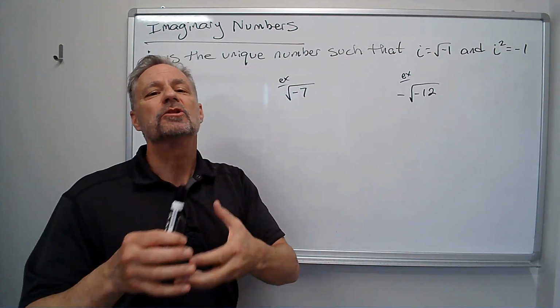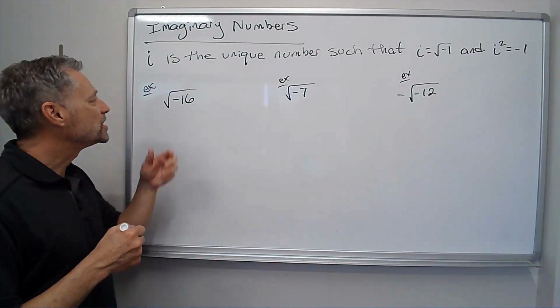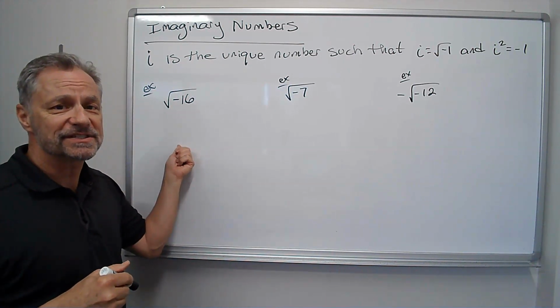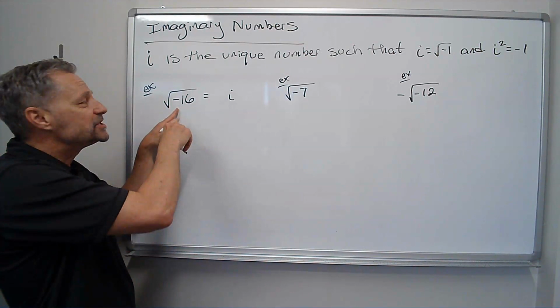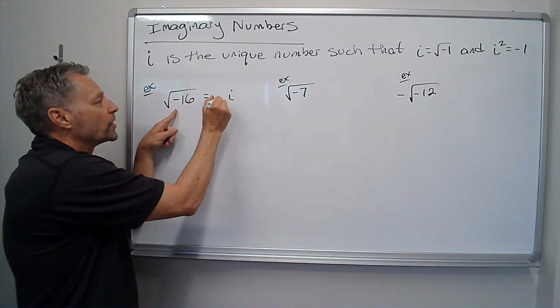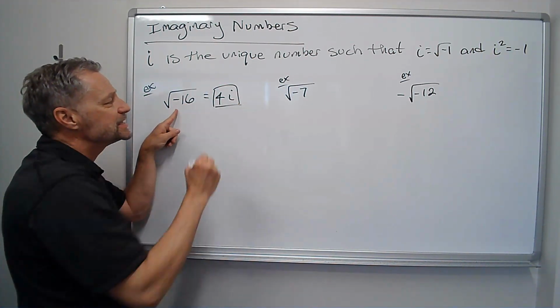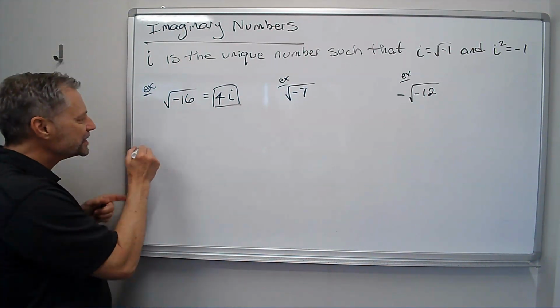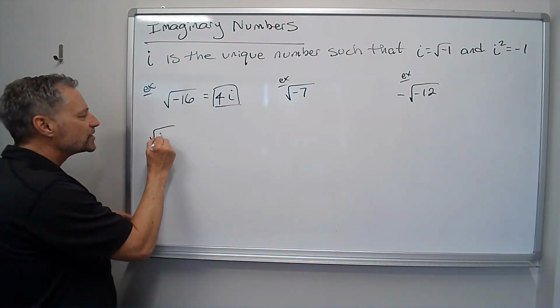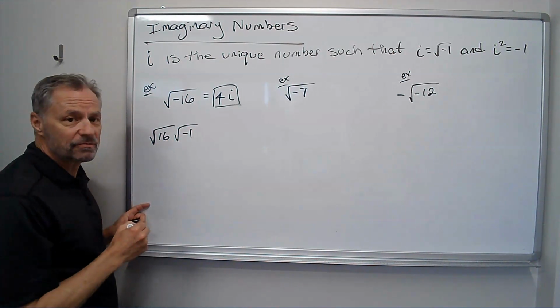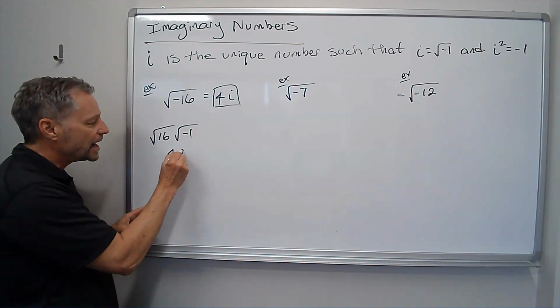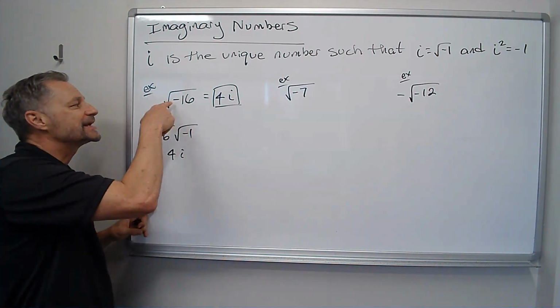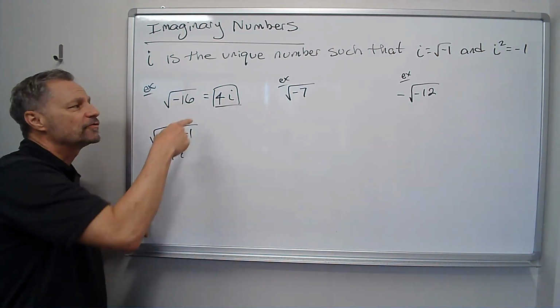Okay, so let's look at how this applies, to make this simple. If I've got the square root of -16, the negative under there is just going to come out as an i, and then we just take the square root of 16, which is 4. So it's just 4i. We typically put the i after. Now the reason is this is the square root of 16 times the square root of -1. That'd be the square root of -16, and that's where the 4i comes from. Usually we just say, oh, the negative under there is the i, so it's 4i.